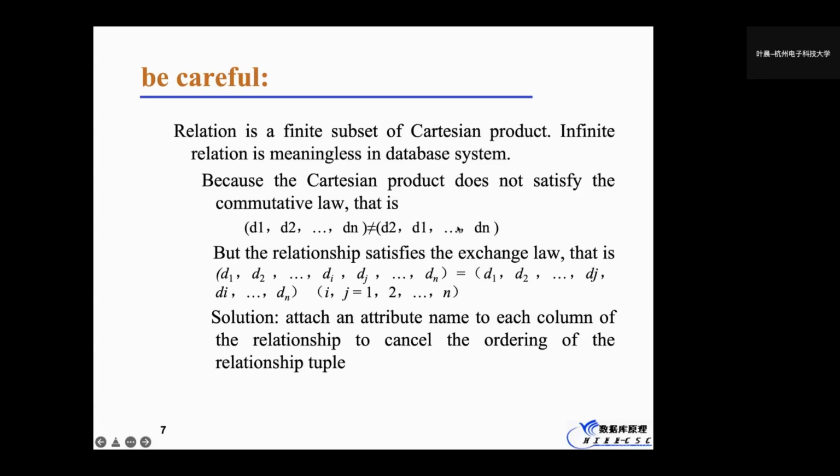That is, if we exchange the two values di and dj, it is still the same relation. So if you want the relation to satisfy this, you need to add an attribute name to each column of the relation, to cancel the ordering of the relation's tuples.